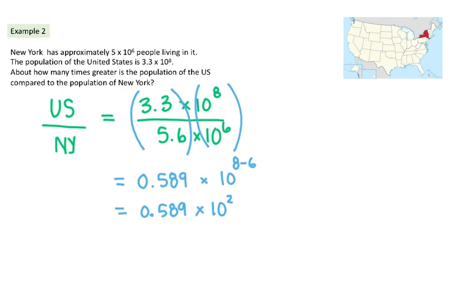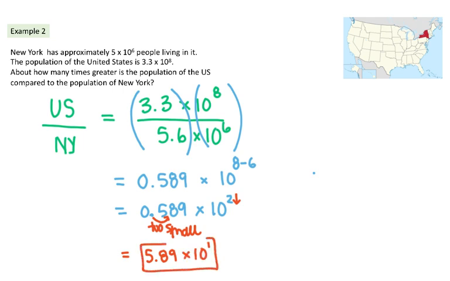Now be careful here. This is not scientific notation. Remember, scientific notation has to have a number part between 1 and less than 10. So the first digit shouldn't be 0. What we see here is this number part is too small. We need to move the decimal place and make this number part bigger. But if we do that, we have to offset it by making the power smaller. Okay? So in scientific notation, this would be 5.89 times 10 to the power 1.